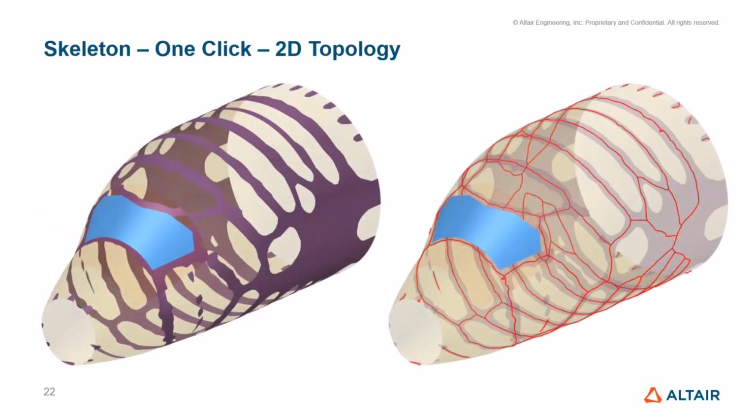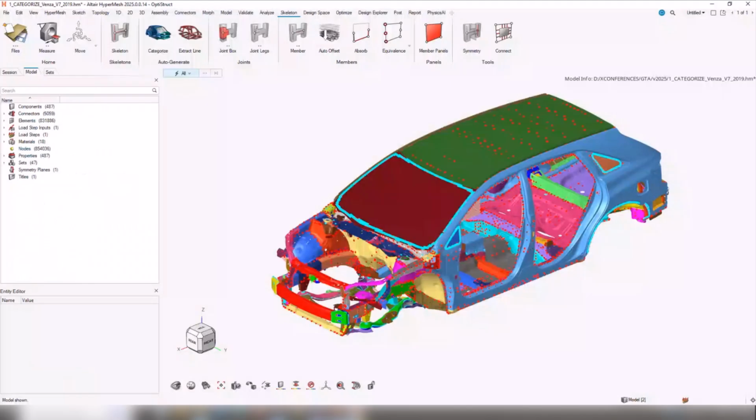And then the other example is in aerospace type structures, again 2D topology. Here you might want to create some ribs, spars, whatever it might be. You could use that as guidance for that interpretation. Okay, so that's the slides. I'm going to jump out now and show you a quick demo of the workflows here.